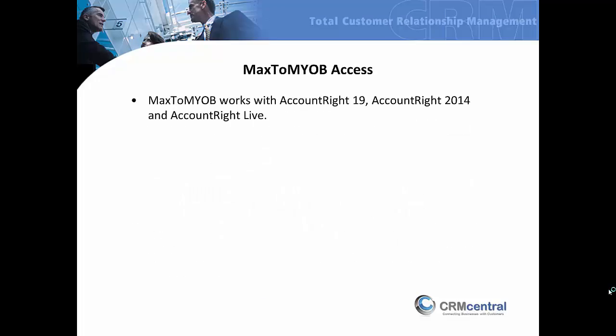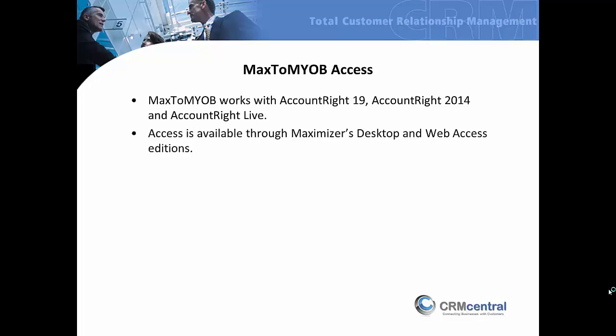MaxToMYOB works with AccountRight 19, AccountRight 2014 and AccountRight Live. Access is available through Maximizer's desktop and web access editions. Because Maximizer can exist on the web and so can MYOB data, you can get at your system from wherever you want and whenever you want. So let's have a look.